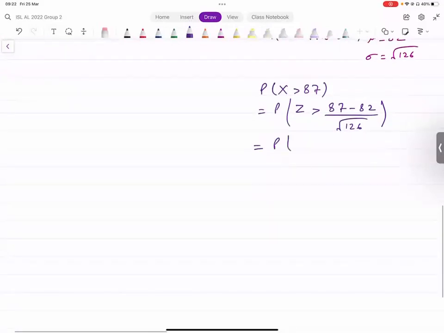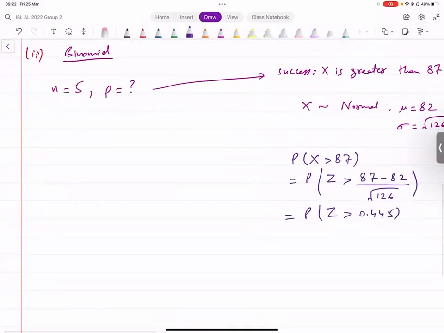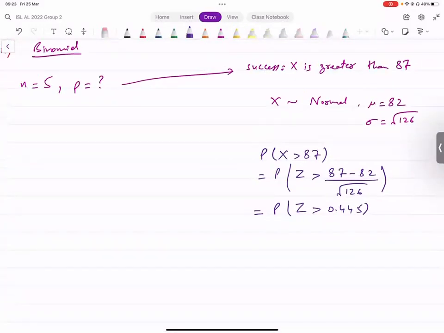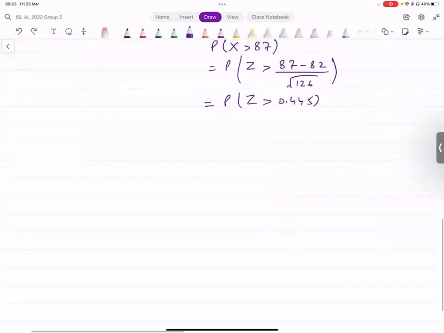Evaluate this. So you see, this is again an example of 0.445. This is again an example of a normal distribution within a binomial distribution. एक binomial है outer distribution, उसके अंदर एक normal distribution है, right? So हमने normal distribution को use करके binomial की success की probability find करनी है पहले. So evaluate this thing. अब ये z greater than something है, z greater than a positive value.